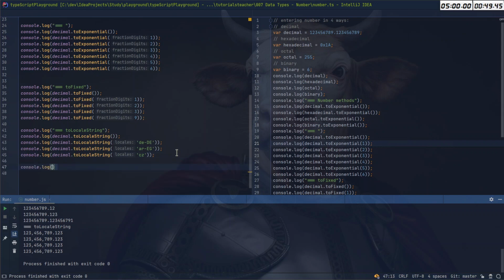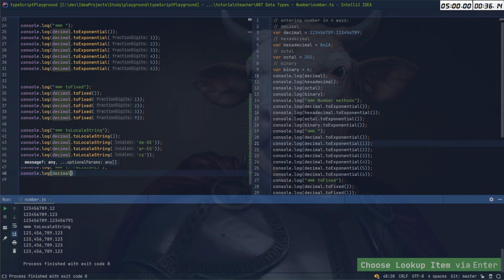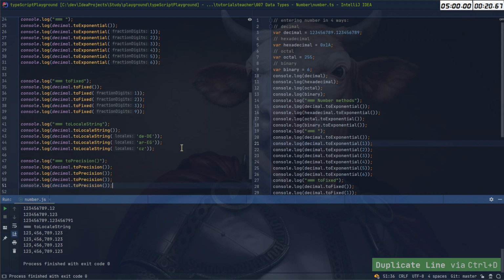Console.log, and here we will say toPrecision, and we will use our favorite number, and we will leave it like so. Now it's good, and we will duplicate it a few times and try different parameters.